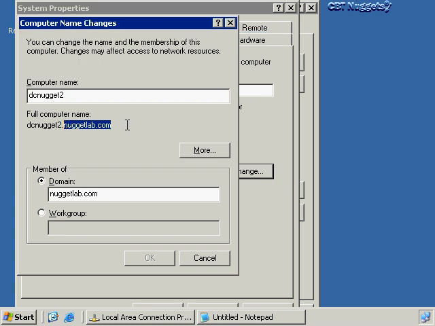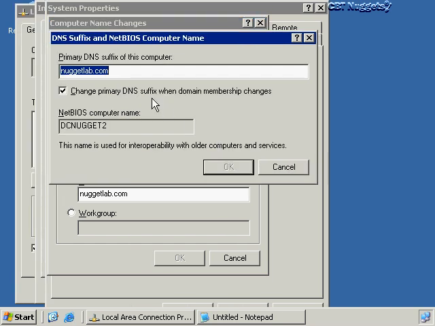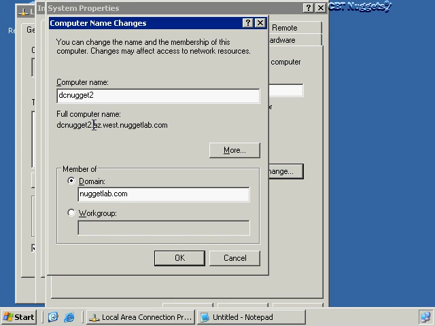Now I could also associate this computer with a different zone if I want. So I could go back to More here, and change it to cbtnuggets.com or xyz.com, any other domain I want. In this case, maybe I want az.west.nuggetlab.com. So I have a couple of child domains there as well. Then you see that this computer name would become dcnugget2.az.west.nuggetlab.com. And with dynamic DNS registration for our host records, which we'll talk about more, it would automatically register under this name, provided I have a zone for that child zone. We're not actually going to do that, so I'm just going to clear this for the time being. But you'll see how that comes into play a little bit later on.